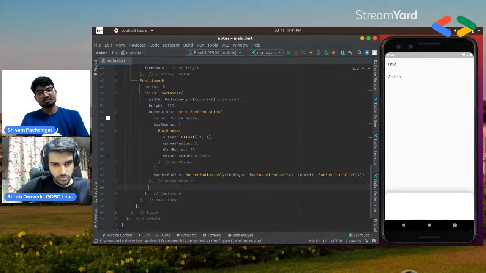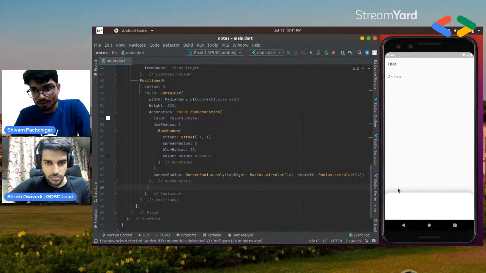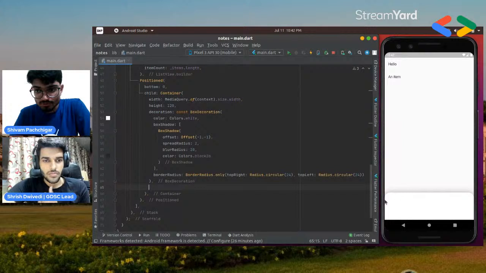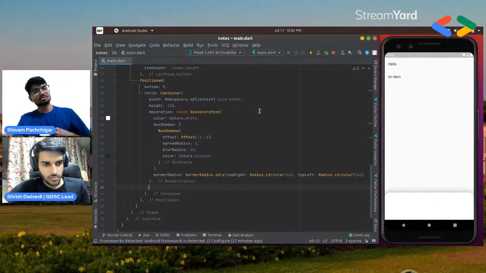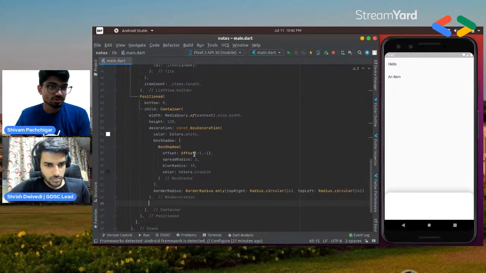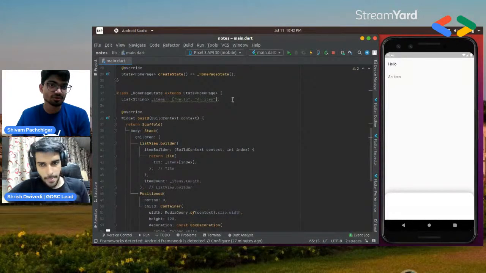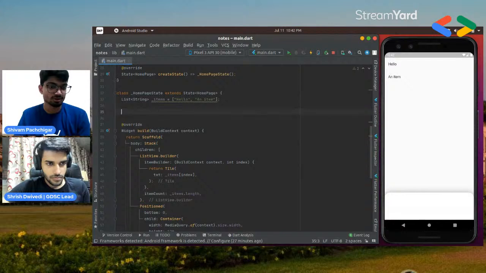What I would like to have is a text field here with a button, in which you can enter anything that you want in this text field, and then when you click the button here, that thing would be entered in this list. To first have a text field, you need a text field controller.